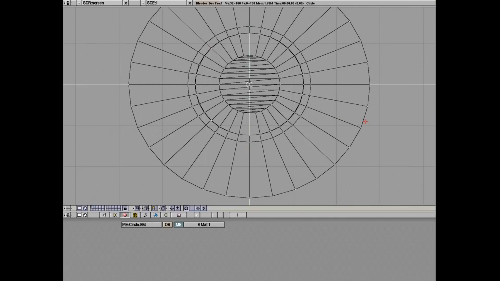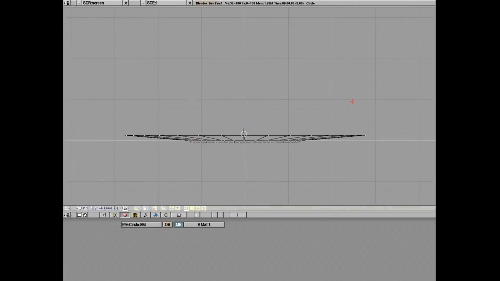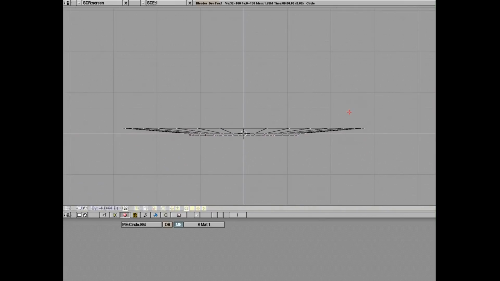Let's go back to front view. We want to bring this up just a bit. All right. Let's extrude.